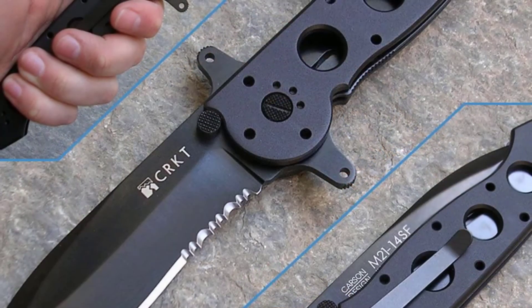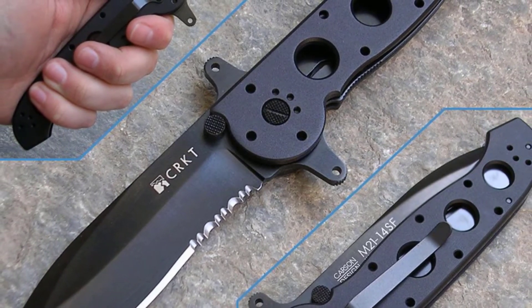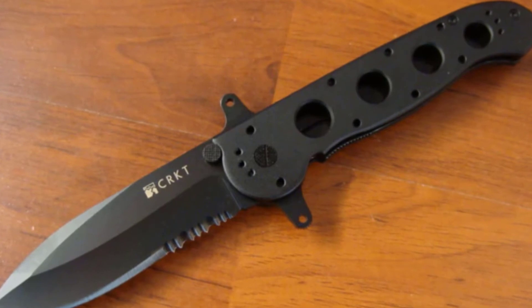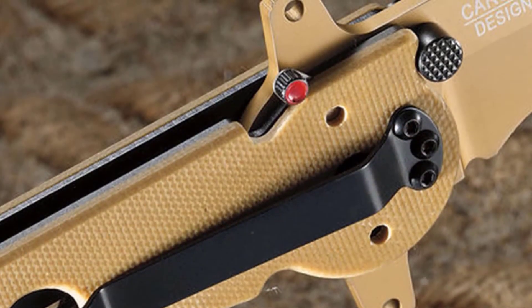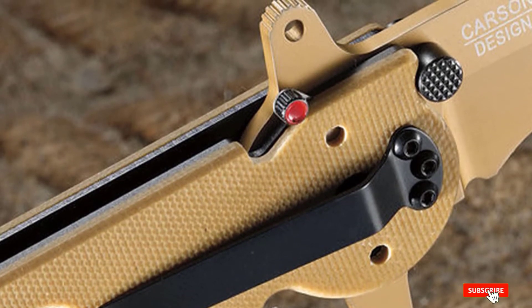it's nice to have that buffer between your hand and the blade. What makes the SF-14 version unique is that it's the Special Forces Edition with triple-point serrations — I do prefer the triple-point serrations over the V-serrations. The SF Edition is a Kit Carson exclusive design consisting of a skeletonized 6061-T6 aluminum frame, and it comes with a tactical four-way carry clip.